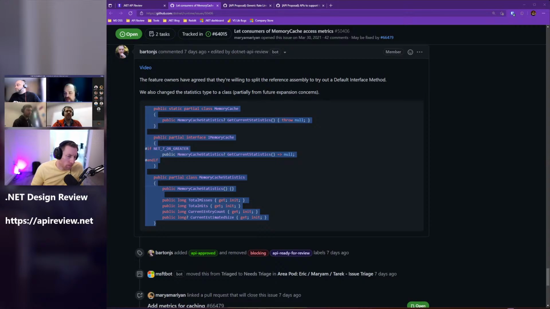Yeah, and I can't imagine someone's going to be asking over and over and over again, is this enabled, is this enabled? Because if we wanted to track the thing, then we would add it as a property on MemoryCache, then we'd say, oh, what about IMemoryCache? And then we'd say we can't have default properties. At least I don't think you can have default implementation properties yet. And so then we'd make it be a method, and then people would be like, oh, why does it have to be a method? So I think the best answer is we just don't have it.